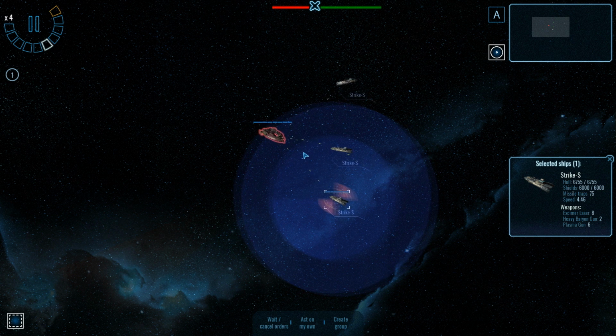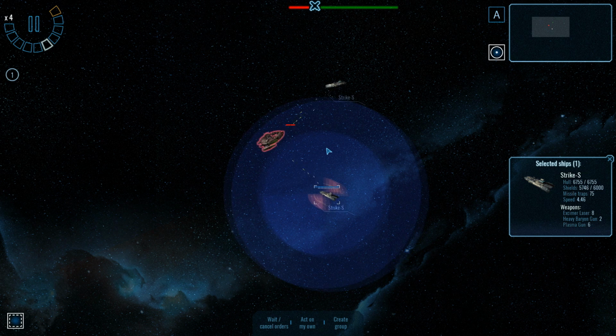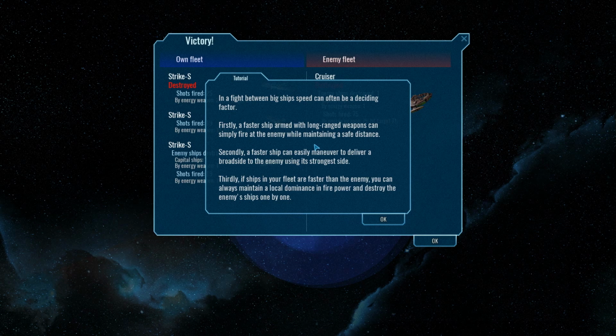There we go. Shields are gone. It has an issue now. Oh, we lost a ship. But 1 ship lost against 1 enemy battlecruiser lost.